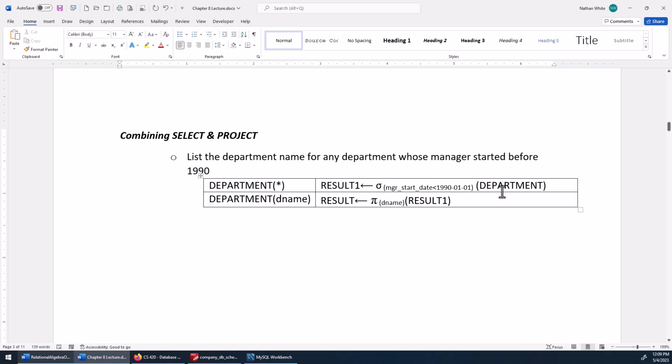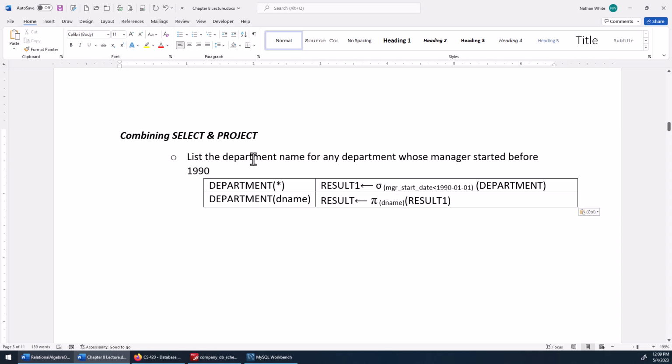I do not want you to do that in this class. The reason being is I want to make sure you understand what the select's doing and what the project is doing. Because I found when I let students combine the operators on one line, the results were not very good. Quite a few did very, very poorly on the relational algebra. Okay? So that's why I want you to break these out.